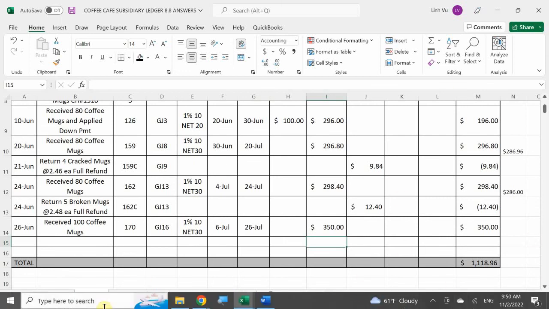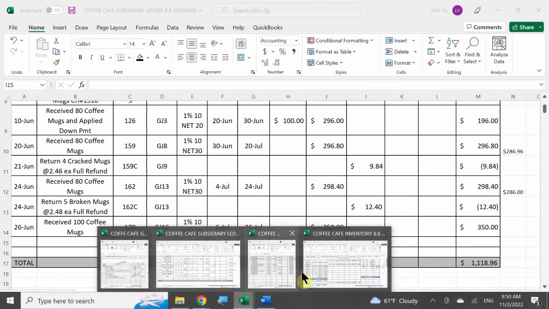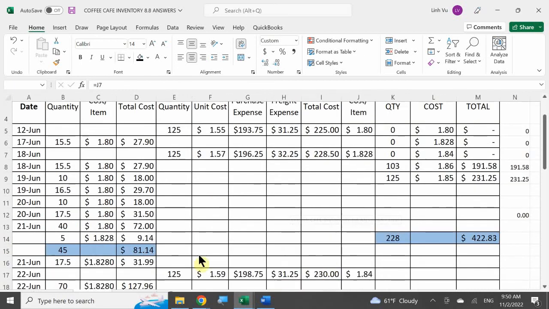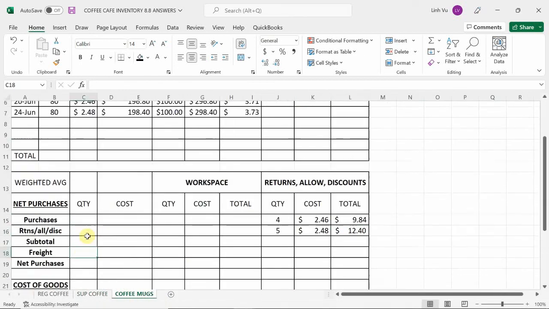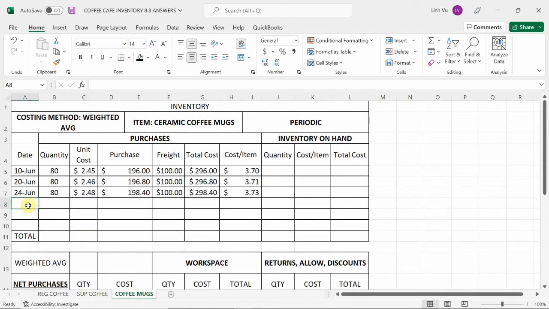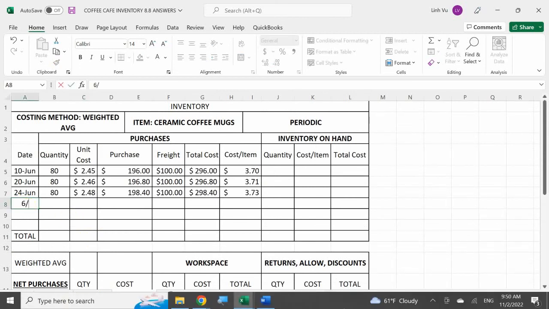And of course, we need to update my inventory because periodic is all about purchases. Okay? Here we are, ceramic coffee mugs. Today's 26th. We received 100 mugs at $2.50, excuse me, to give you $250 plus $100 freight gave you $350.